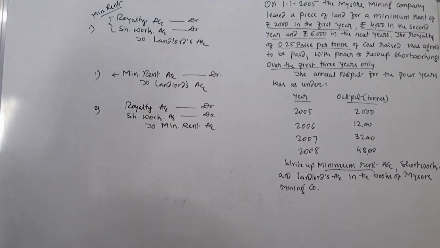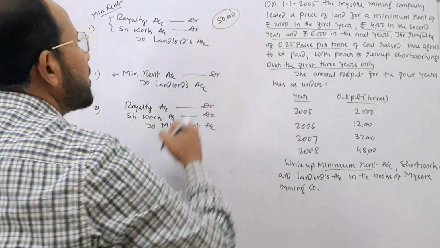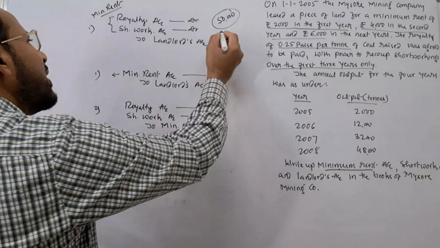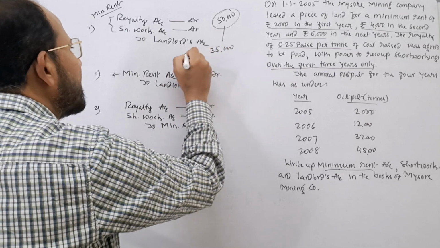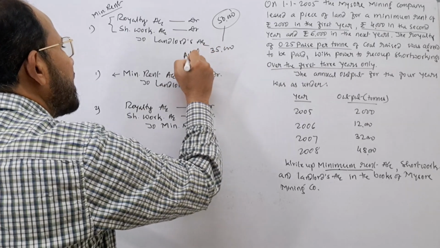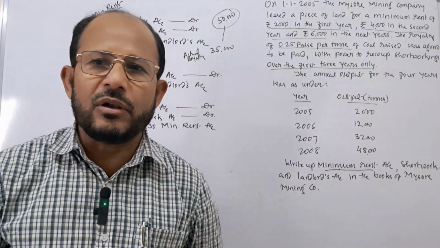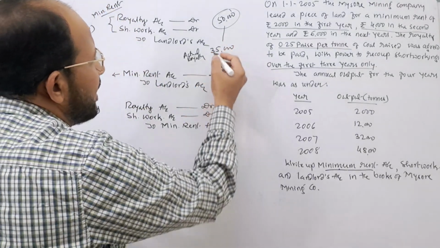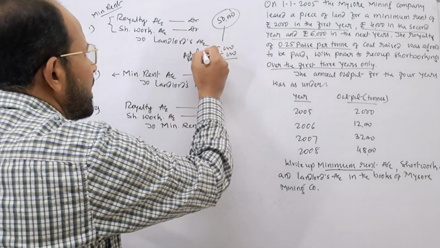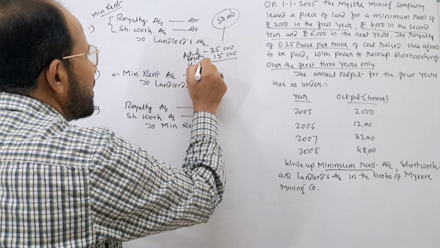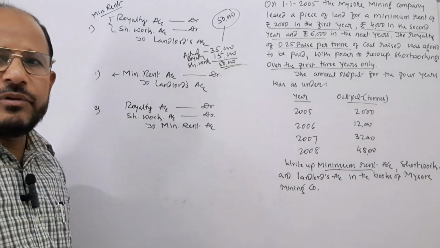In order to understand this, take the minimum rent fixed by the parties as rupees 50,000. What is this? Minimum rent. Assume in one particular year, the actual royalty has come to rupees 35,000. This is the actual royalty. If actual royalty is less than the minimum rent, whatever difference is there, we call that a short working. Therefore, how much short working is there here? In this example, rupees 15,000 is the short working. Actual royalty 35,000, short working 15,000, and the total comes to rupees 50,000.